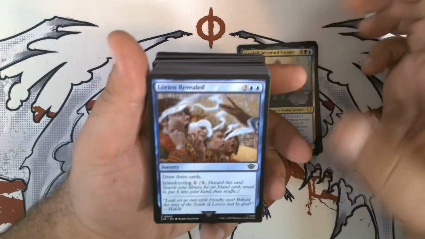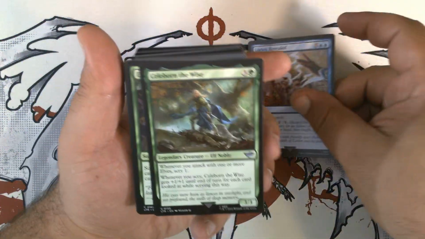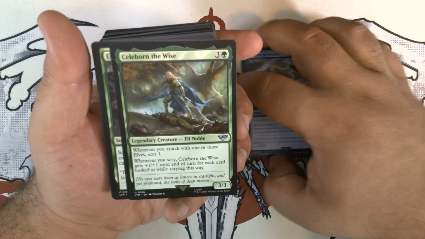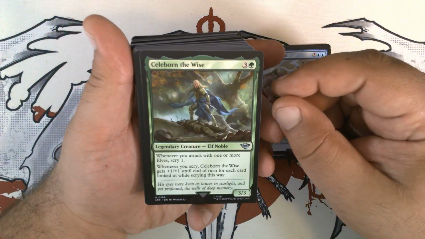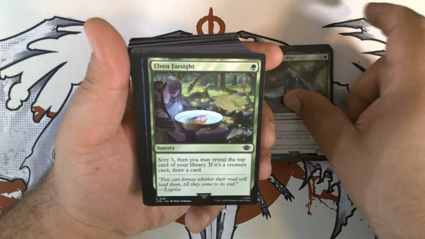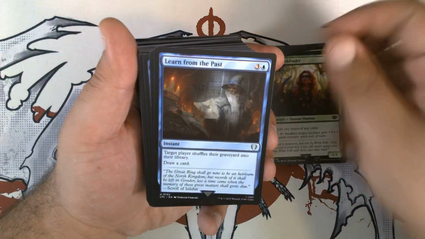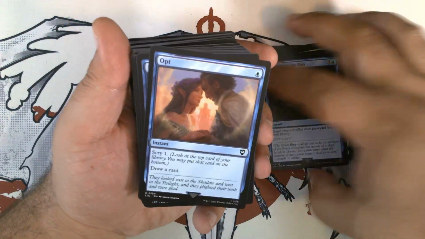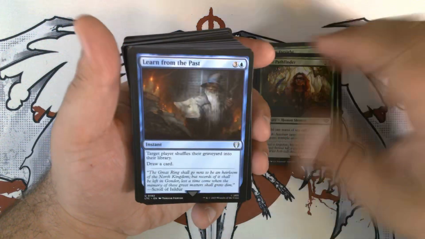We have some cards from LTR. We have Lorien Revealed, I guess. Celeborn the Wise. Elven Farsight. Wode's Pathfinder. Learn from the Past. Now we start getting in... Oh, Learn from the Past. Actually, it's not from that. We've learned from the past.